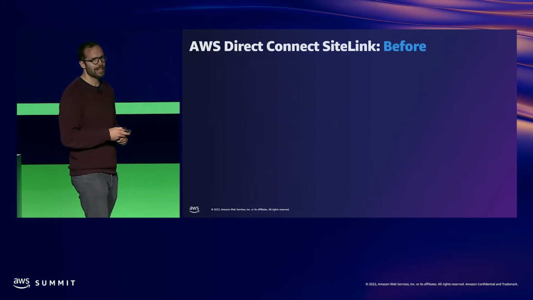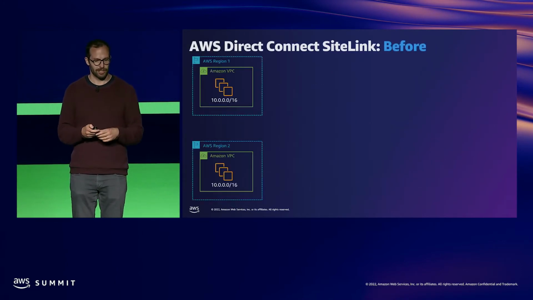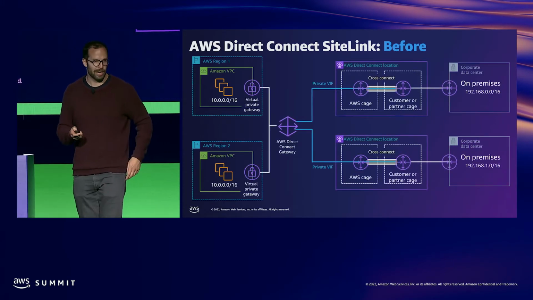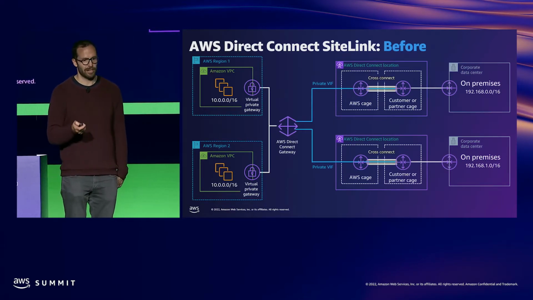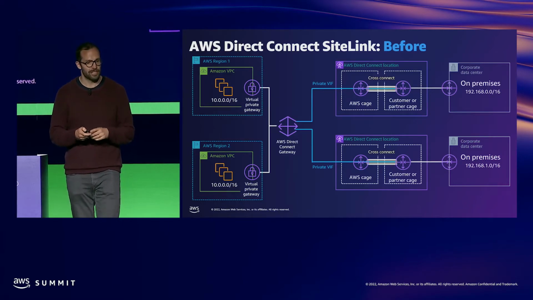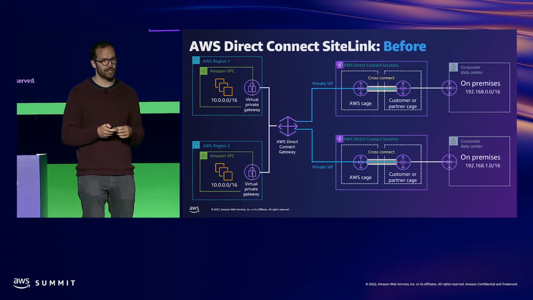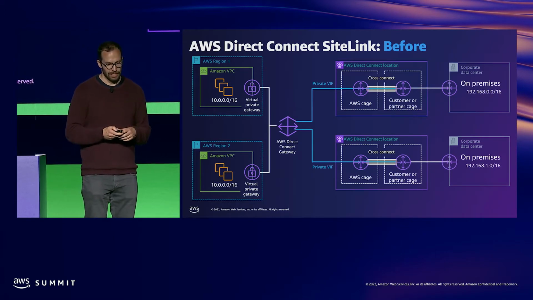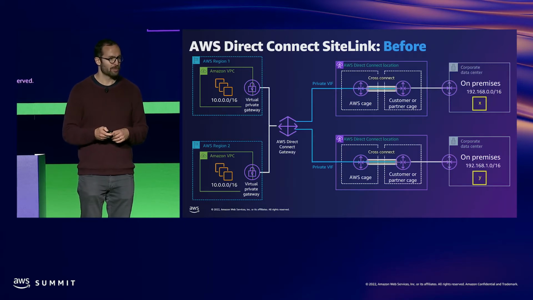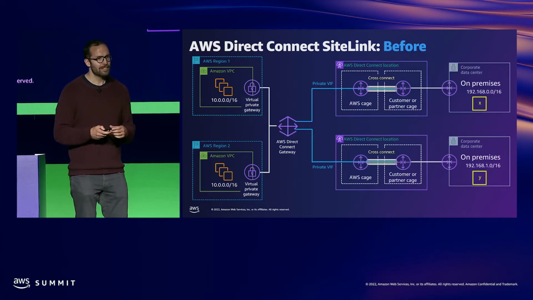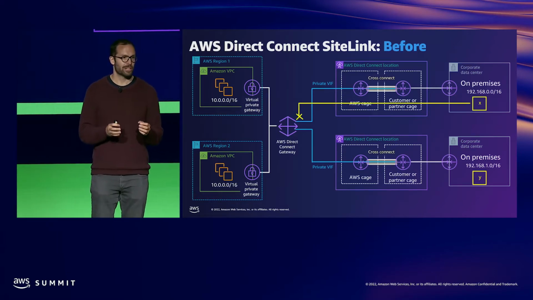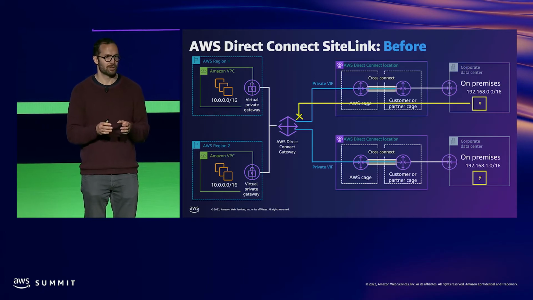So before Direct Connect Site Link existed, this was the setup that you would see. So we're back to our 2 regions. We have a couple of VPCs. We have a virtual private gateway, Direct Connect gateway, private VIFs, all of the components that you're familiar with already. And we have 2 on-premise data centers, 192.168.0 and 168.1. And say we have something X in the top corporate data center that needs to communicate with Y in the bottom data center. Even if the routing was configured correctly, that traffic wouldn't be allowed. So Direct Connect Gateway would explicitly drop this traffic and not allow it to go through.